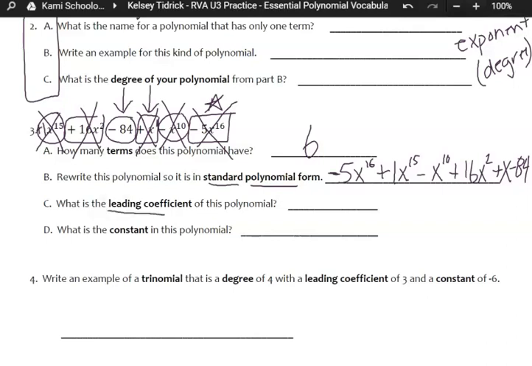Question C, what's the leading coefficient of the polynomial? That just means the very first big number. And the leading coefficient only can be written when we're in that standard form. So that's why we had to rewrite this in standard form first. And now we can pick the leading coefficient, and that's going to be this negative 5. The constant of a polynomial is the term with no variable. So that's going to be this very last term, this negative 84.